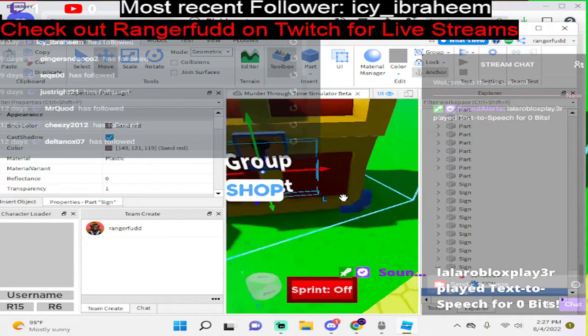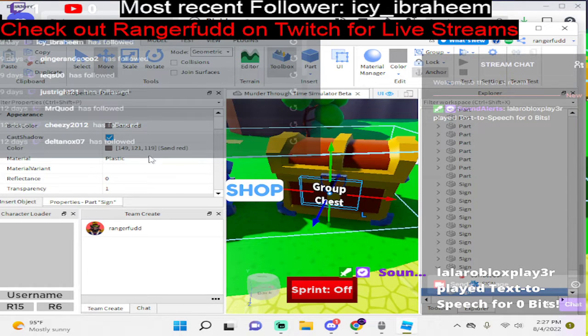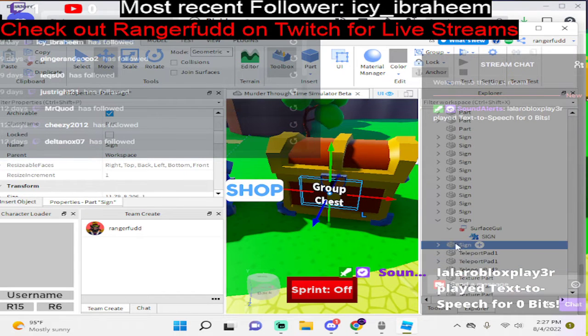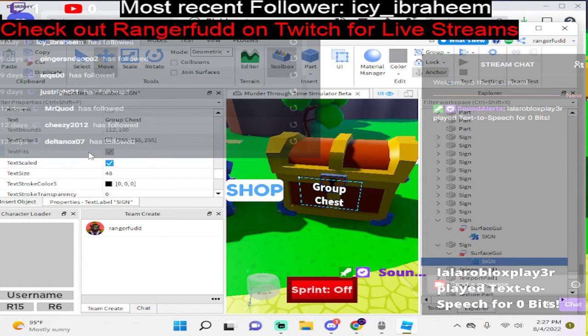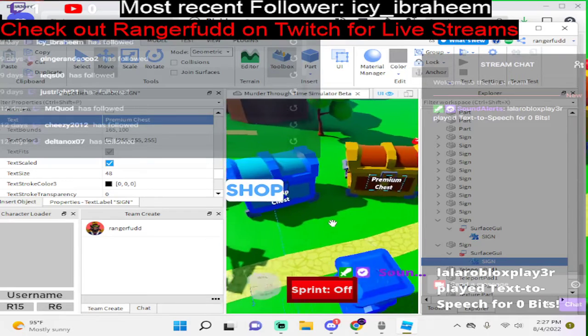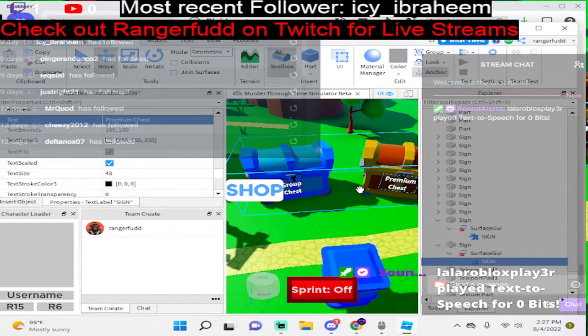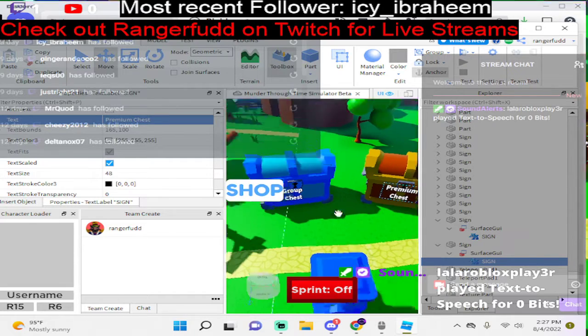Okay, that scared me. Wow. And now... I didn't think anyone was actually really watching. Do that, and then premium chest. And then, yeah, group chest and a premium chest. So you need to be in the group or be premium to get one of the chests, or be both to get both.